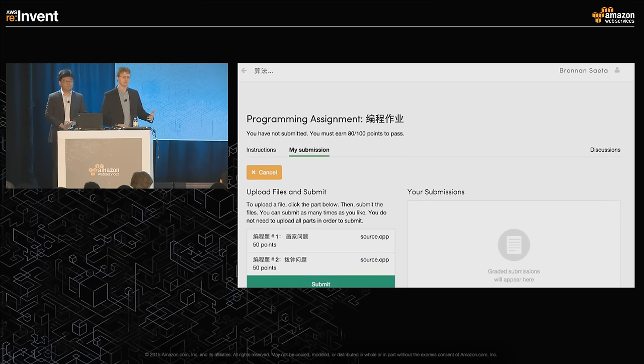Now, these test cases, they're not Coursera authored. An instructional team will put together a suite of test cases and sometimes even static analysis tools like Java Findbugs, and package it up into a Docker container and upload it to the Coursera servers. We then schedule this to run on Iguazu.